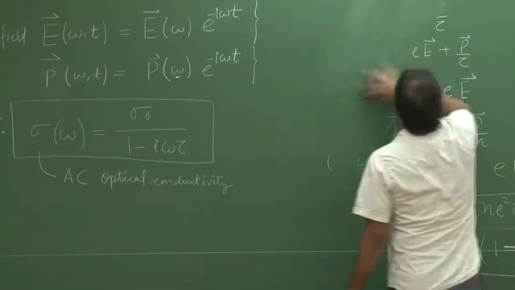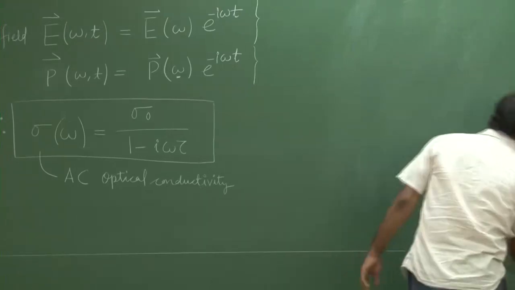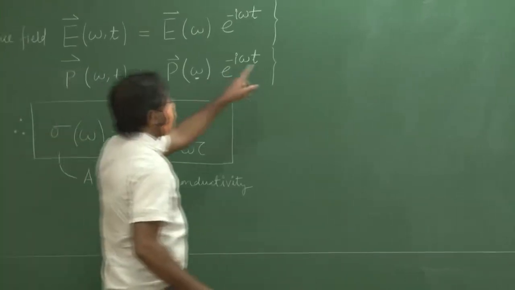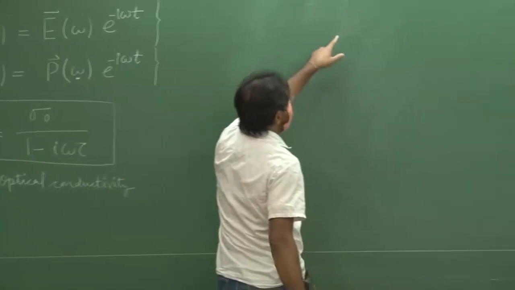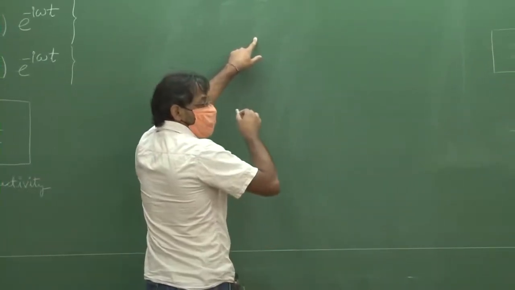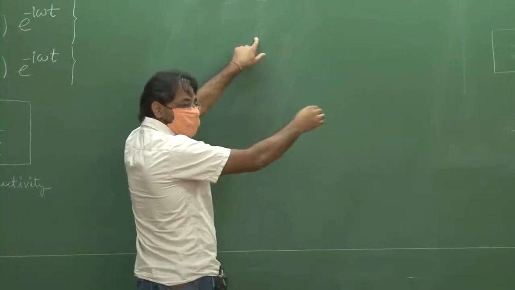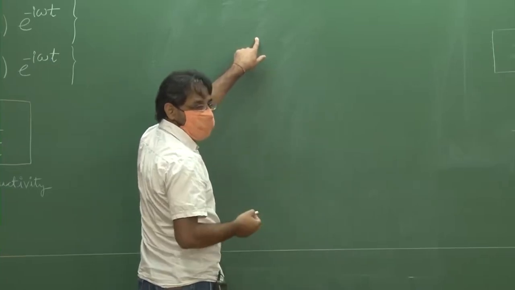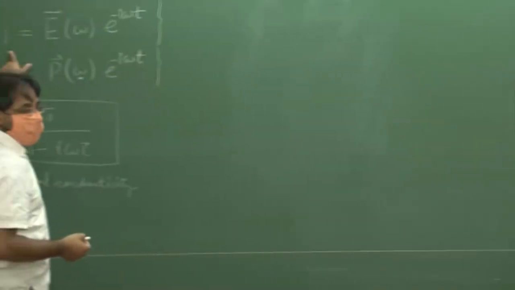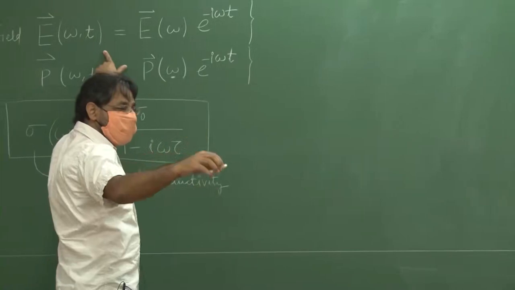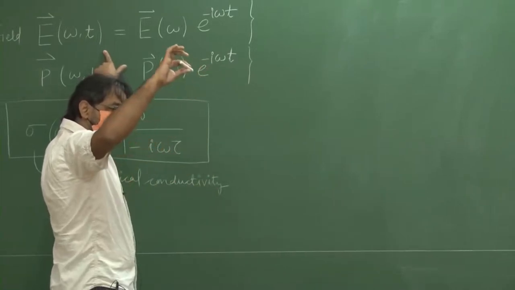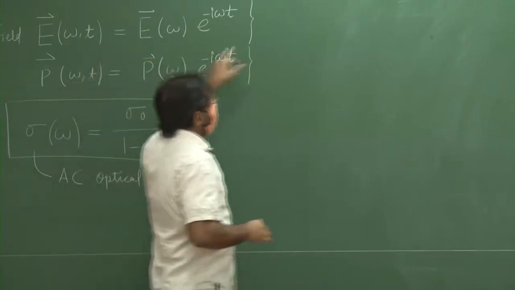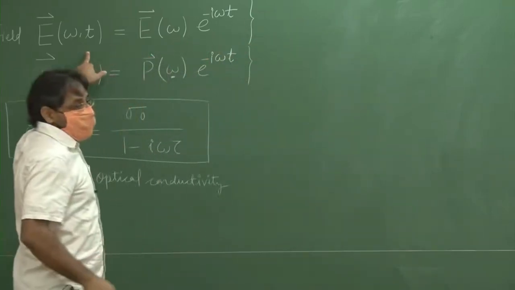Now, in order to get further insight, we should try to first justify using the first equation, dp dt equals f minus p by tau, which we derived assuming the force field to be spatially uniform. We derived it, you remember, in the context of a uniform electric field, in the first lecture. But here the electric field is not uniform, right? The electric field is time varying. So at any position, the magnitude of electric field will increase and decrease sinusoidally, right? So how should we justify using that equation when the electric field is time varying?